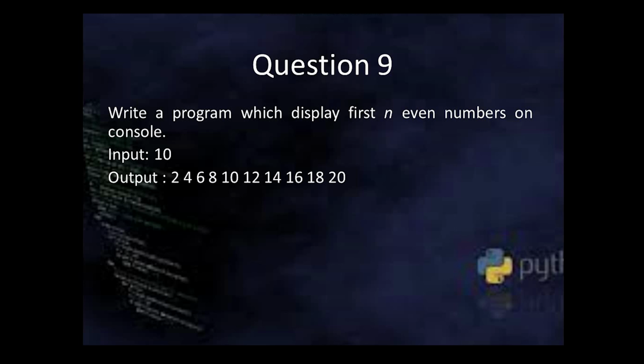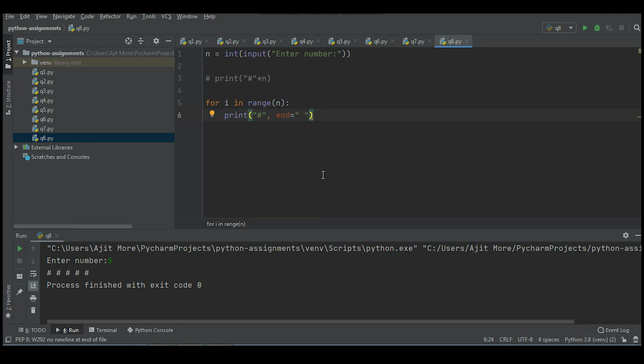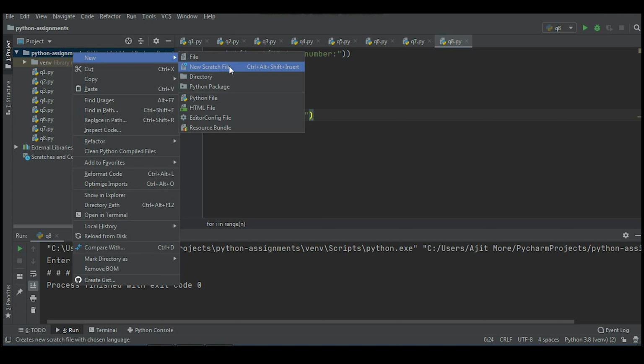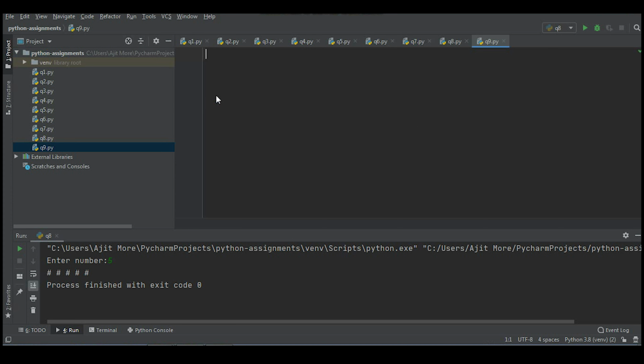Okay guys, let's continue with the solution for this. Obviously you're going to write some iterative statement. We will create one more source file. I'll give name to that source file as Q9. See, till now we have solved 9 questions and the number is going to continue. And I would love to continue infinitely because I'm having abundant number of problems to solve. Okay, now question number 9.